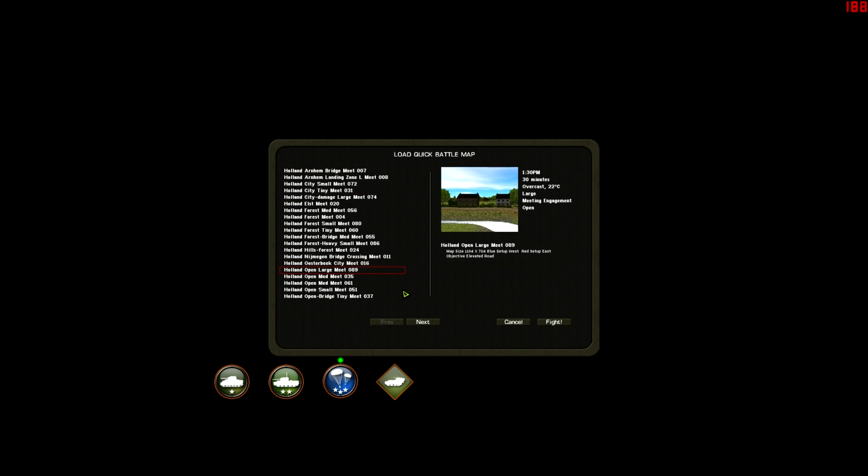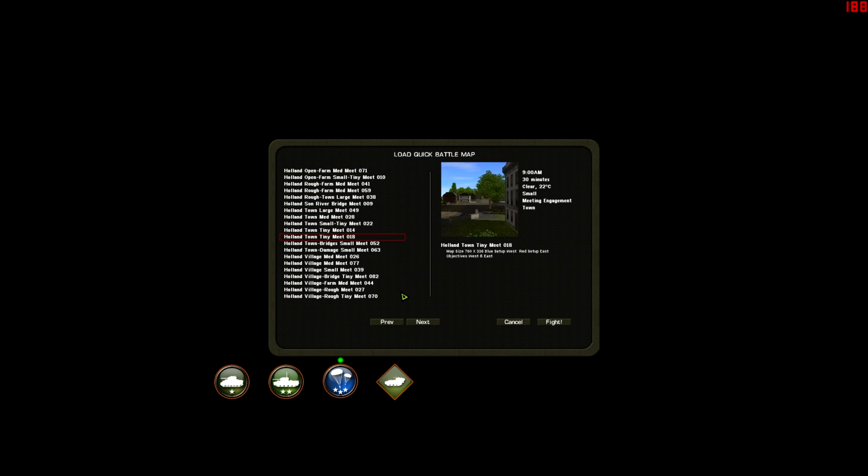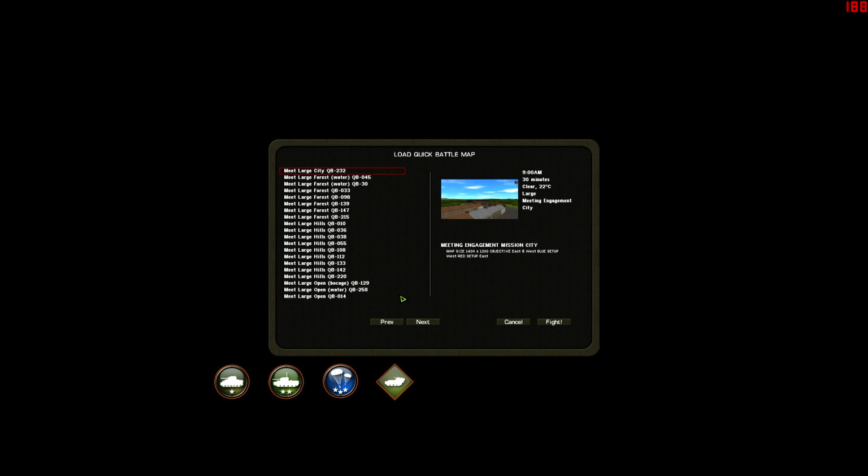Right, so the map, we're going to go with an open map. An open map. Probably a large one as well. This one looks good. 624 by 1440. Meeting engagement mission hills. Looks just like what I want.